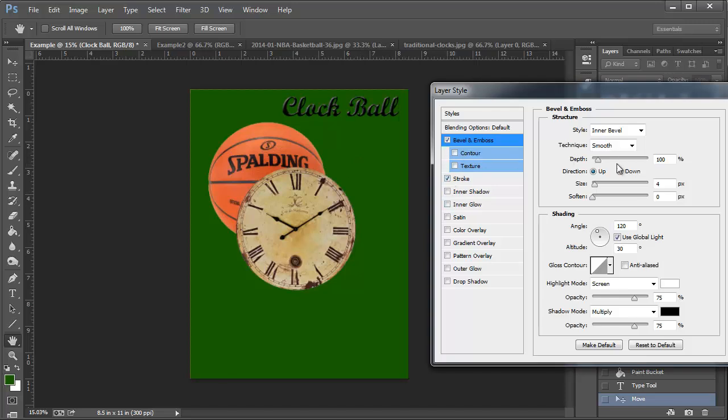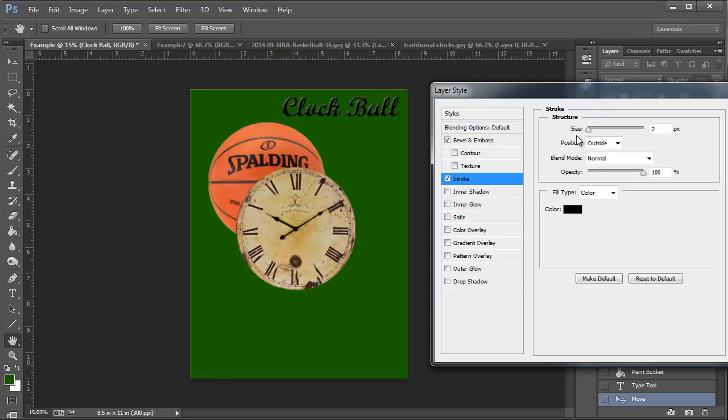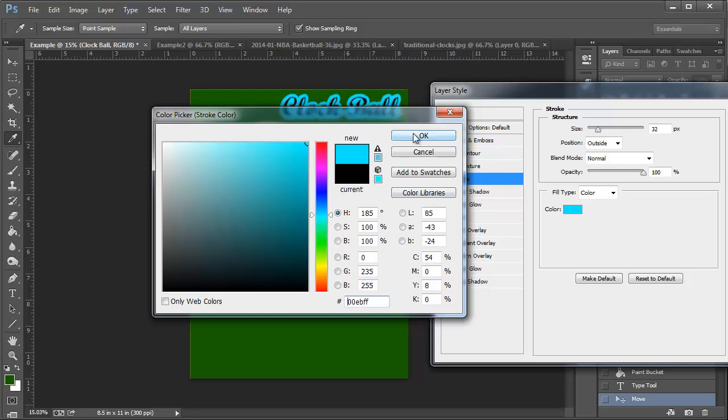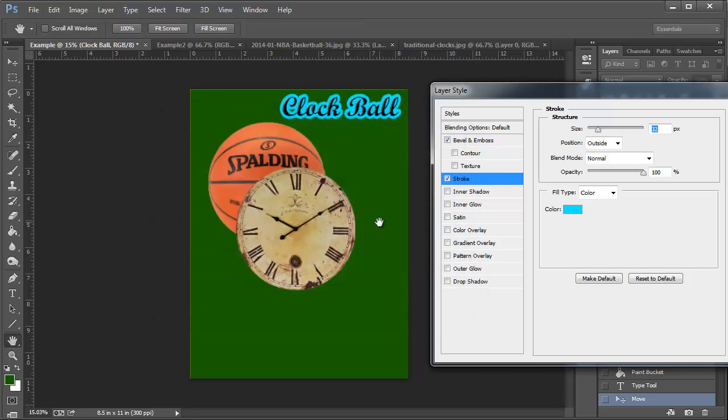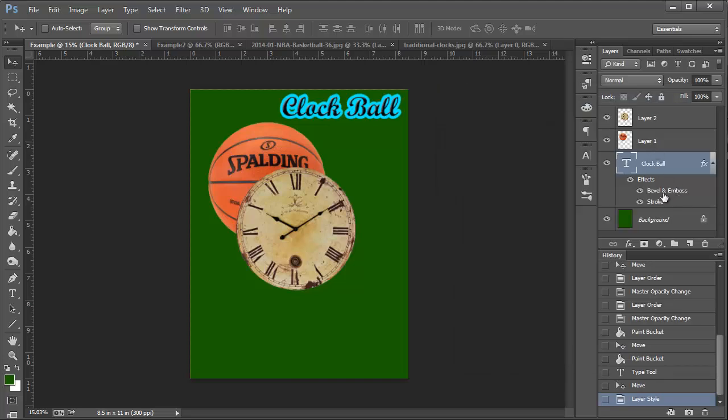I can put a stroke on it and change the size. If I click on stroke, that makes a big color around it, and I can change that color to whatever I want. Oh, that's going to look beautiful. It's terrible. But I can put all of these effects on my text, and that's going to be useful for lots of different projects and assignments. Then it shows up right here. These are my effects. I can turn them off. Like if I wanted to see it without the effects, I click the eyeball. I'll see it without the bevel and emboss. Okay, so lots of options for that text.